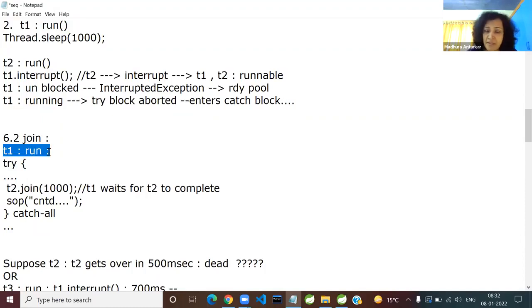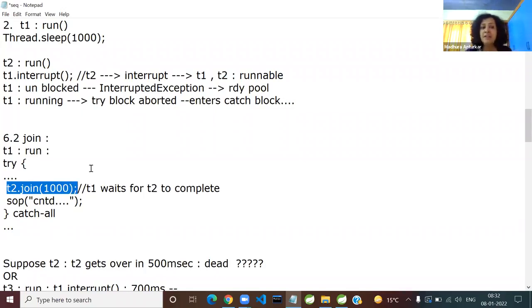You have T1's run method. Join again throws InterruptedException. So suppose I have some business logic here, and then I'm calling T2.join(1000). The moment T1 calls T2.join(1000), is it going to continue to run or will it be blocked?